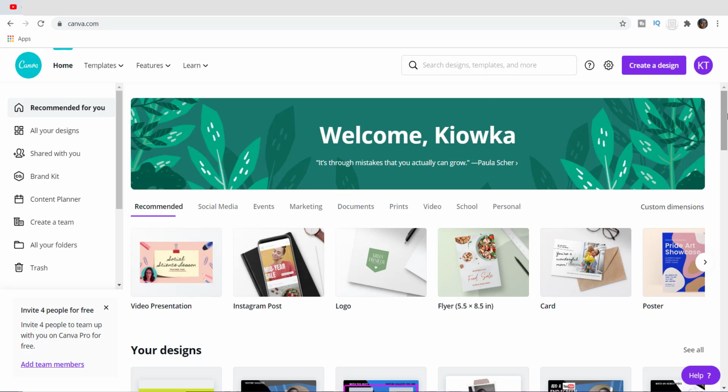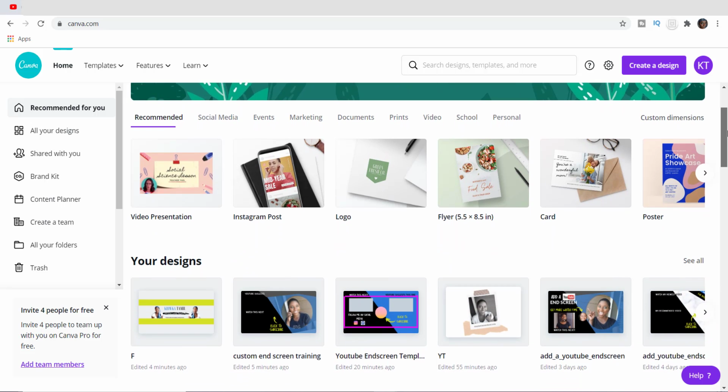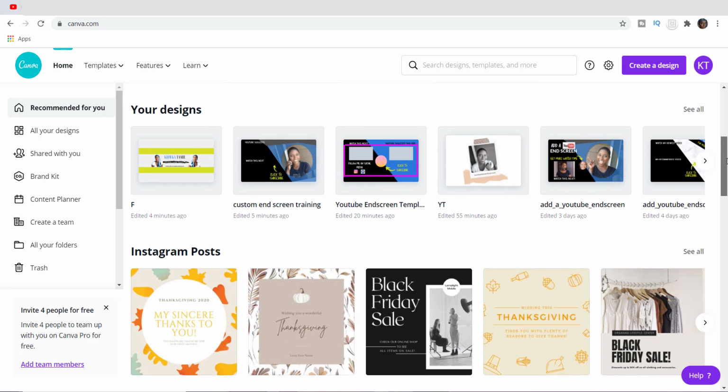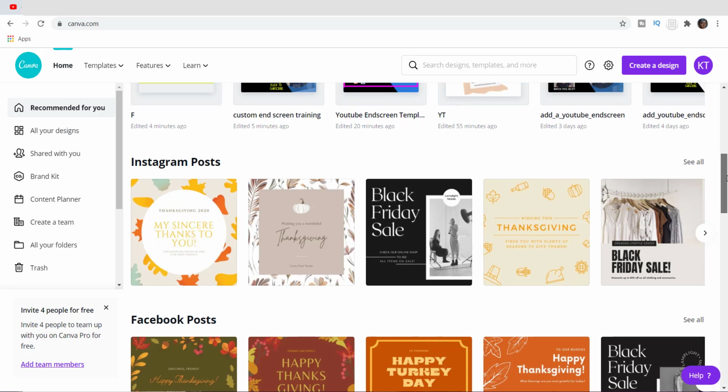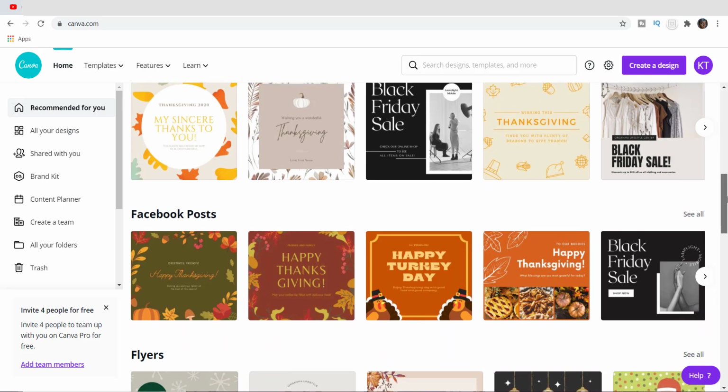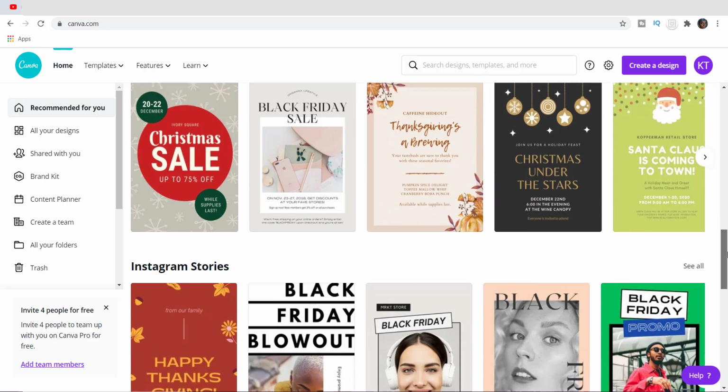All right, so today, guys, I'm going to use one of my favorite design tools called Canva. And if you haven't heard of Canva, then you're really missing out, because this design tool is so very user-friendly. There's no tech skills needed to create any type of design in this design tool. It's very easy to navigate through, and you can get a lot of professional designs by using Canva.